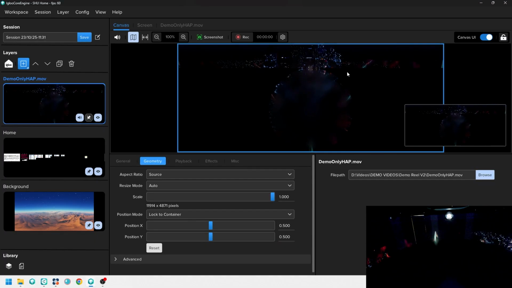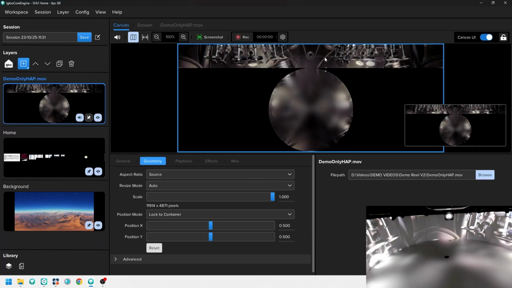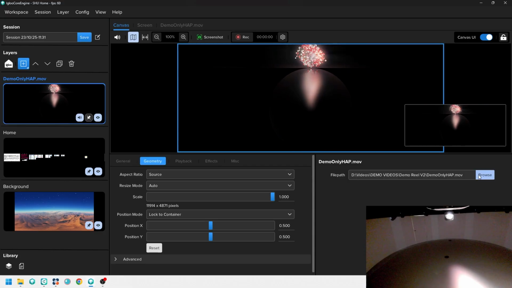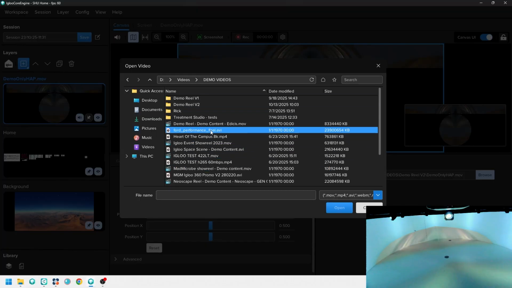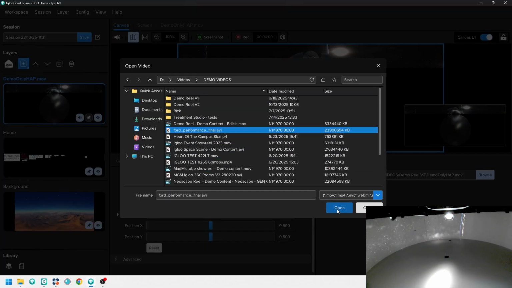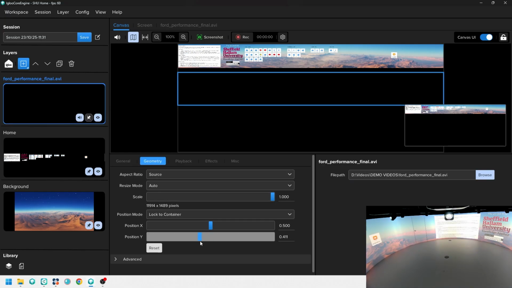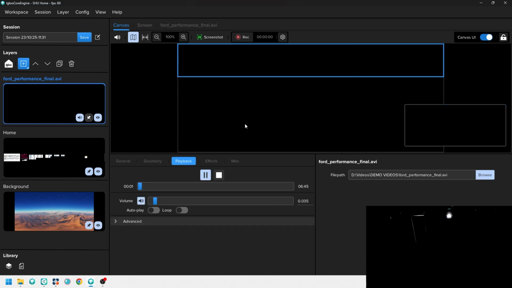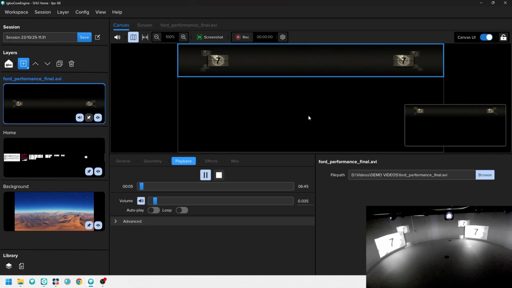If you're only going to be using the walls up here, you want to make a video that is 11914 by 1080. I'll show you an example of that. So if I change a video here to something that is just the walls on its own, I think this Ford video is just the walls. You can see now we've just got a single long video here. I'm going to move it up in Y until it's actually on the screen there, and then I'm going to press the play button. And we'll see that start to play purely on the walls and not down here on the floor.